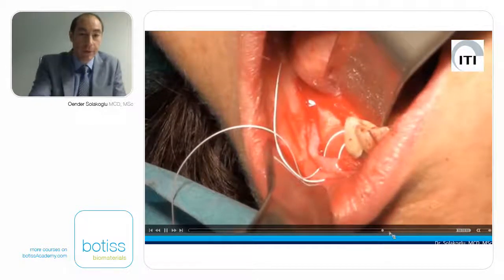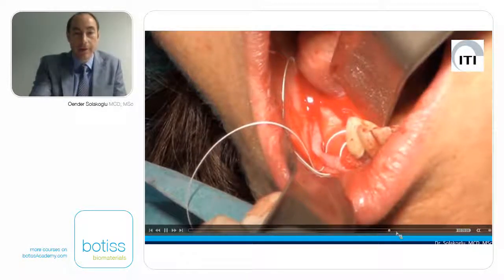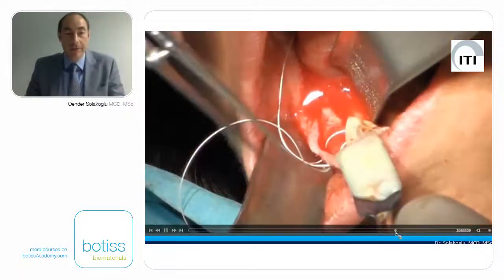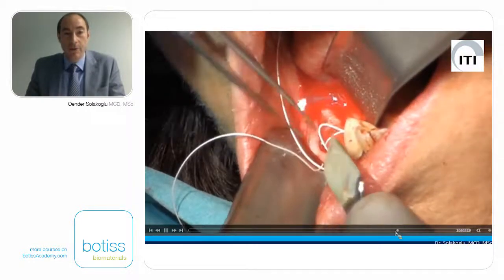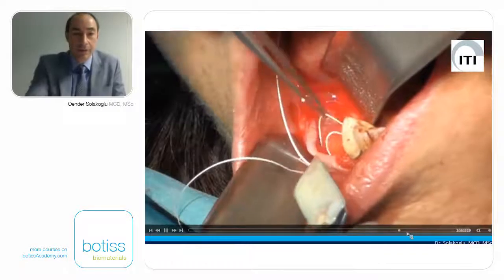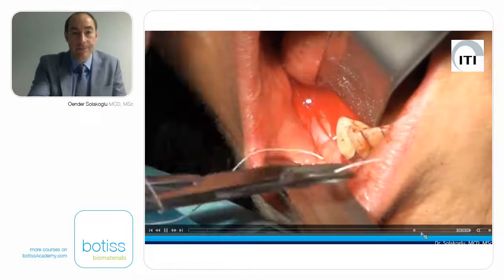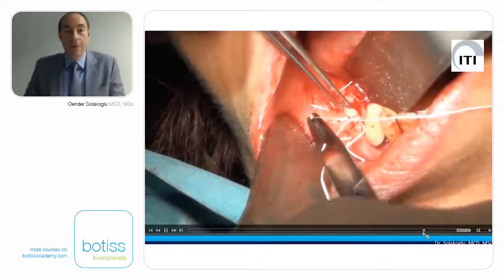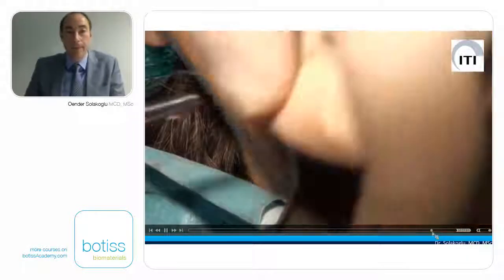And before we finish our horizontal mattress suture, we bring in a little fibrin membrane of the PRF system, as you can see here. And we just move it underneath the suture before we suture everything back in place. Again, with the number of horizontal mattress sutures combined with continuous suture, as you can see here.